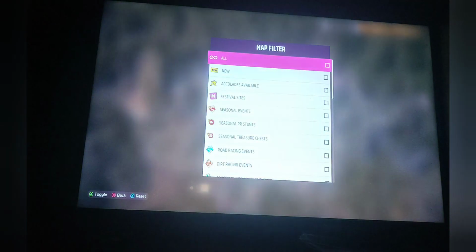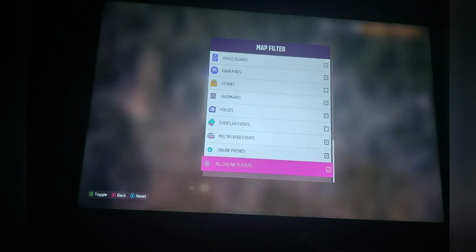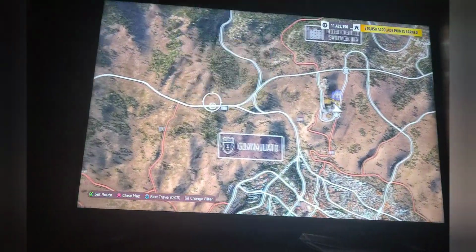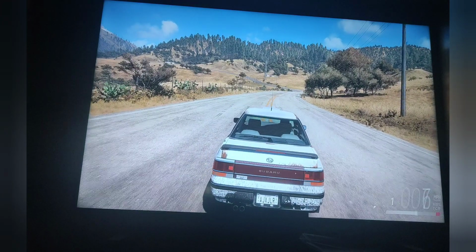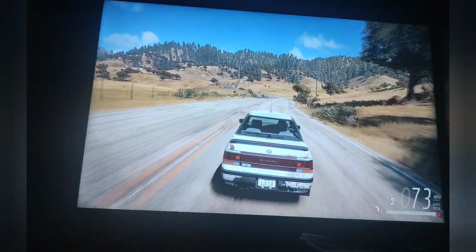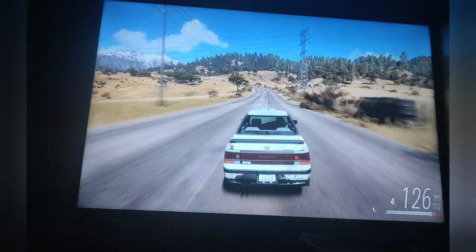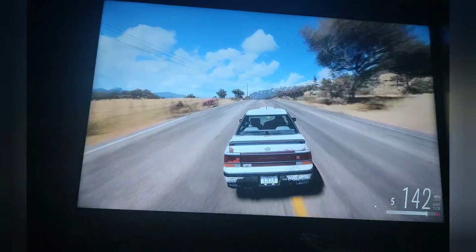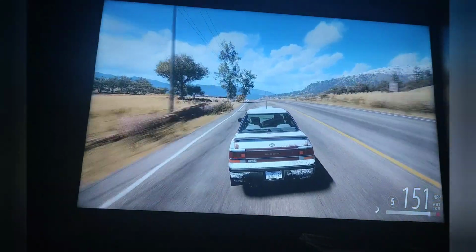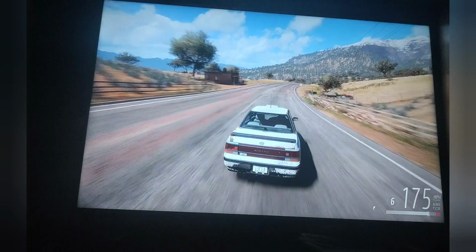Holy shit, that is a Toyota Hilux, which, let me get out of it, and head on over here. Here we go. Wow, this thing's actually pretty quick. Jesus Christ.